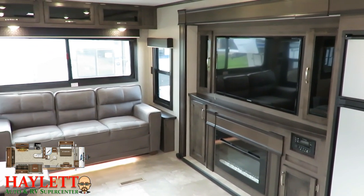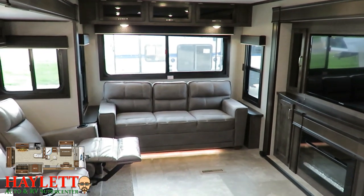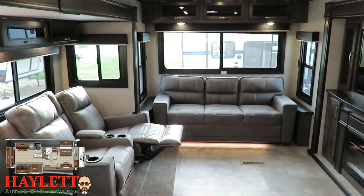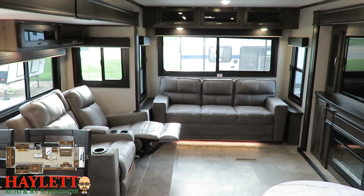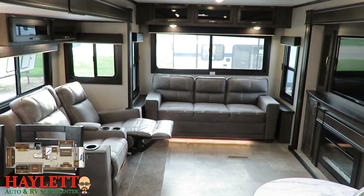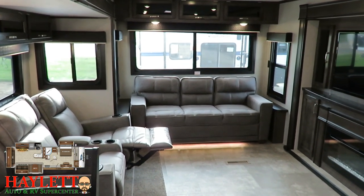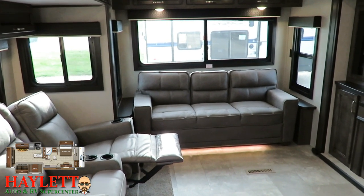Note those windows — they are fully trimmed out, and that's a cool thing Jayco does. Every window is fully trimmed, and that really gives those pleated nightshades something to bite into. It helps the shades work better, so there's something more than just a piece of Luan that those shade anchors are screwed into. If you want to run those shades up and down — some days you want light, some days you don't — it's nice to know they're not going to wear out on you.